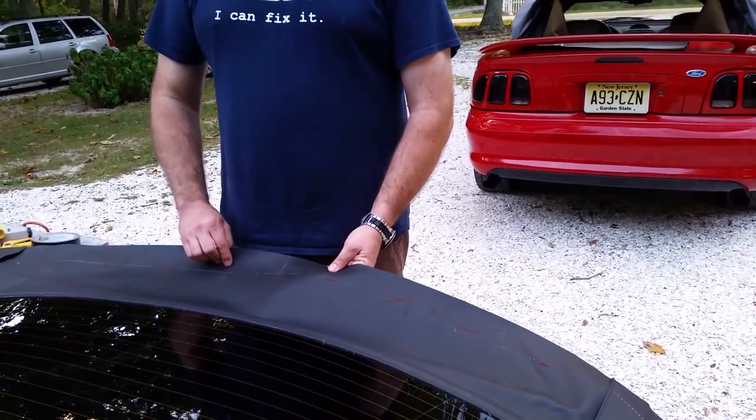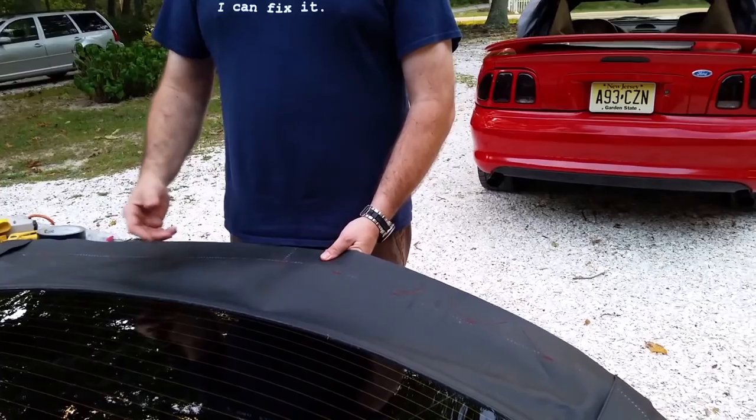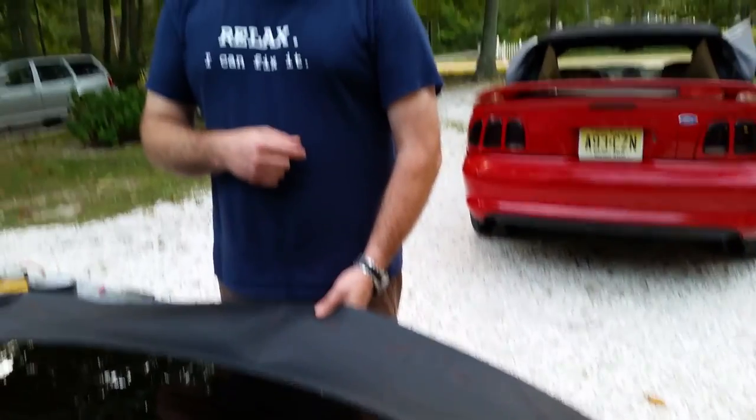Here I'm just replacing the window, and because I'm just replacing the window, I have to make this window where everything lines up as close to the existing window, so when I go to staple it back to the original convertible top on the car, that it all stretches the same or close to the same. This is going to give a little more because it's newer material than what's on the car, but it all has to be pretty darn close.